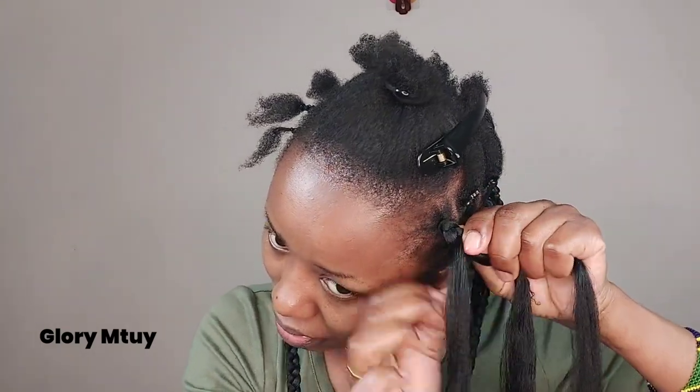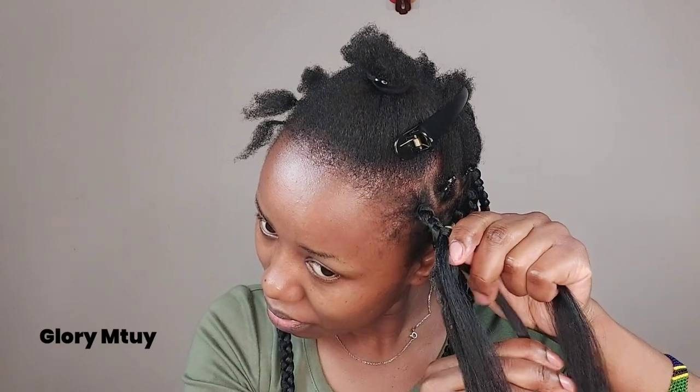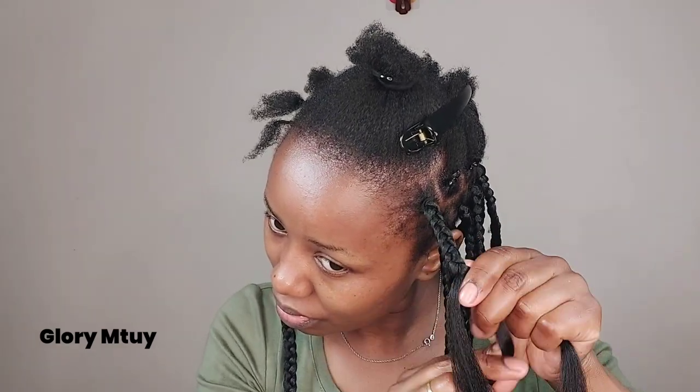As I said, here I'm going downward. But every time I'm braiding, I make sure I cover my natural hair because I don't want my natural hair to show out. You know how natural hair behaves when it comes to showing out of braiding. So I make sure I cover my hair every time I'm braiding, and that is how I go till I finish my natural hair.